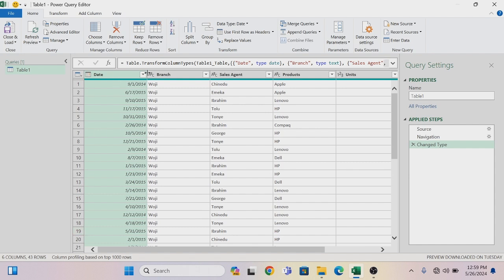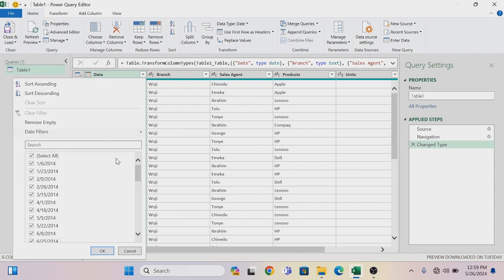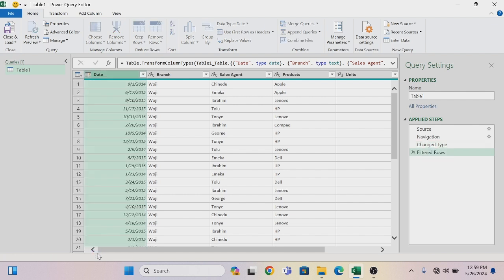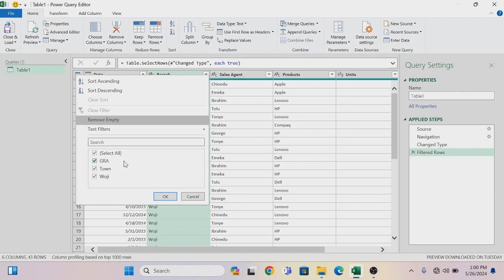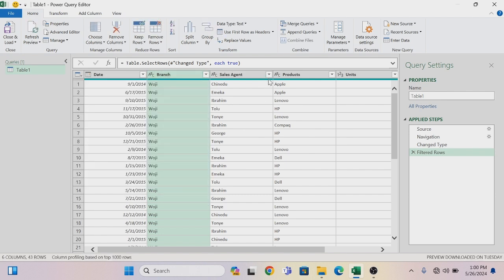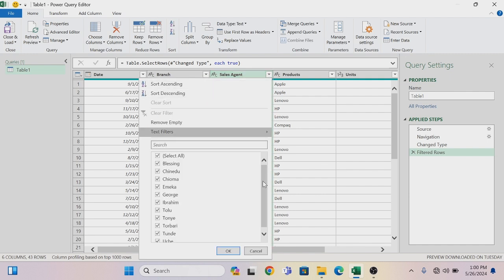So we have our date column, and we have from 2014 to 2015. Suffice to say that this is data for 2 years. We have branch here, and the branch consists of GRA, Town, and WOG. Then we have our sales agents. Yes, people need to run the business.